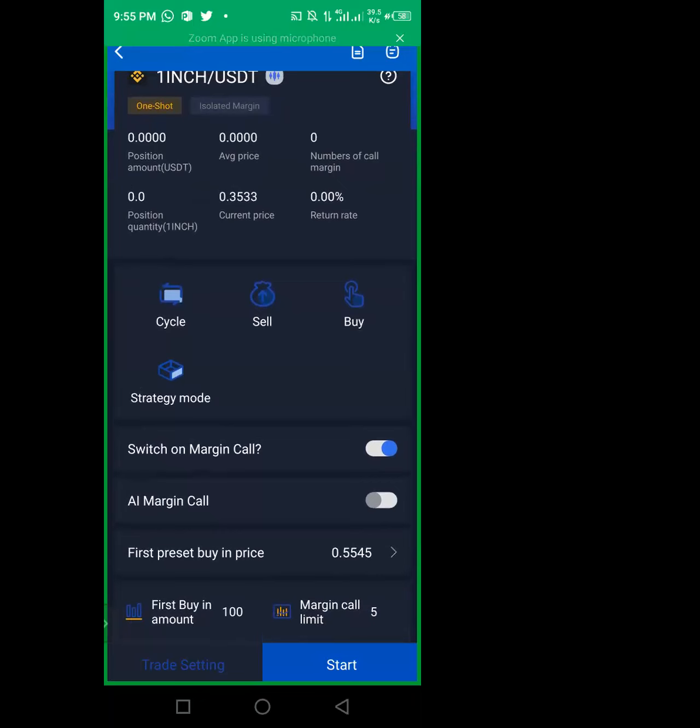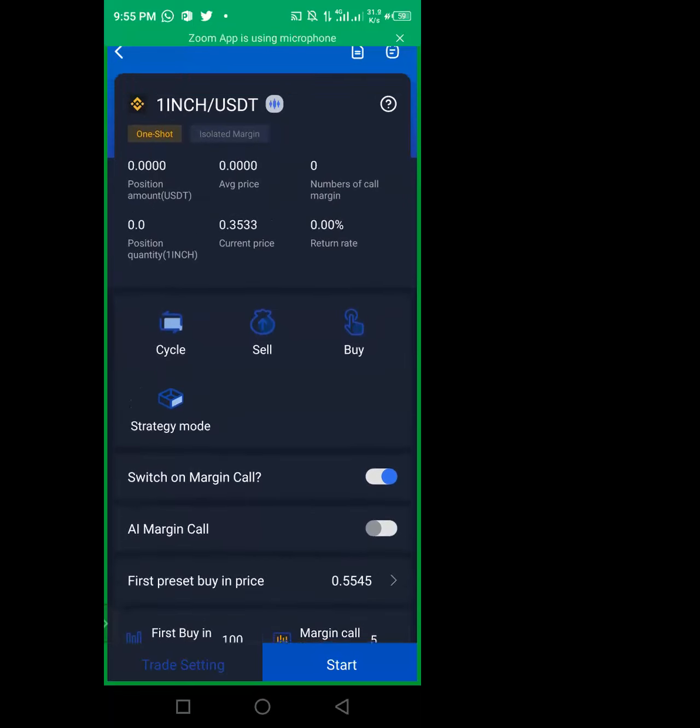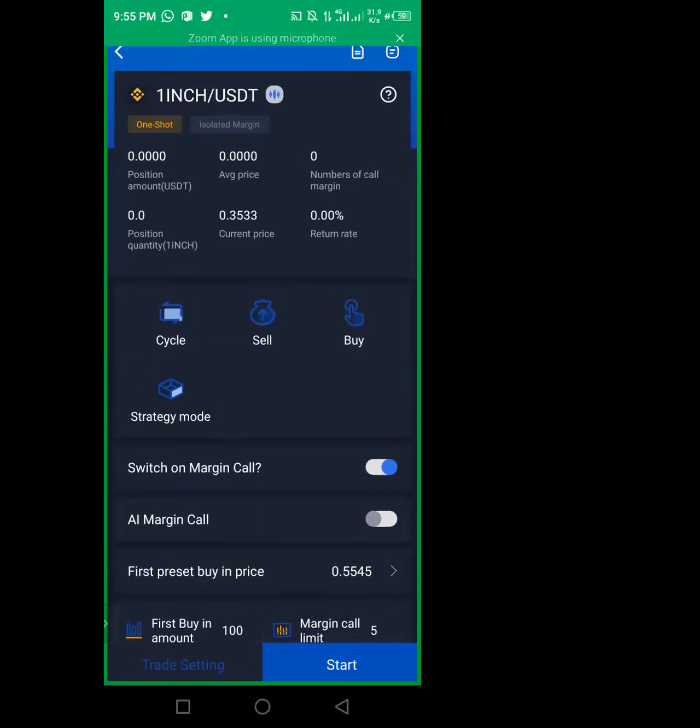The quantity you have in your Binance spot wallet must be greater than what you have here. At no point should the quantity here in your RoyalQ be greater than what you have in your exchange, your Binance, your Coinbase, your Nobi. Please, some people might go and convert some of their coin to USDT and use it in their exchange. Please, you don't know when the coin will increase and make profit for you. You don't know when it will go down. So you cannot go to your exchange and start touching your coins.